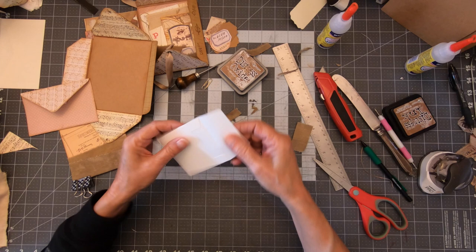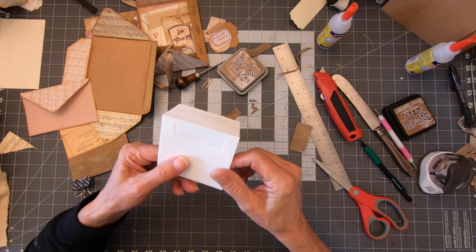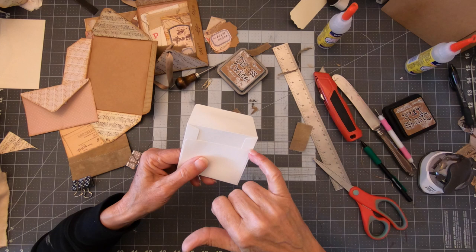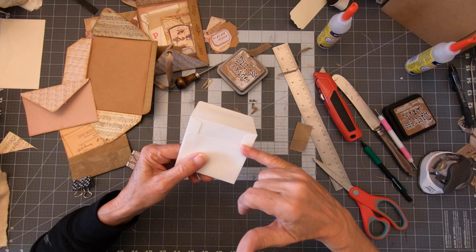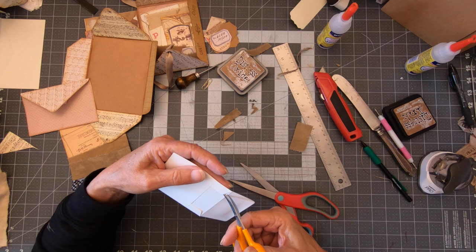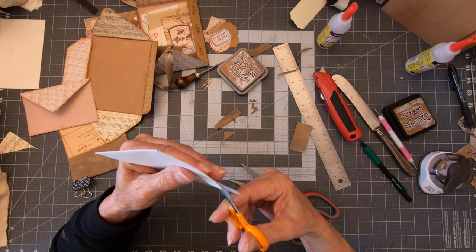I don't know how your envelope is gonna be, right? I know for a fact, if you look at mine here, it's got those little things popping up. I'm not going to cut paper to that extreme, right? So I'm going to cut this right here and make it like a straight cut right here. So I'm going to do just that, like right now. I hope I explained myself properly, but already it's a little bit intricate. Then it becomes like, really, how many days are we spending on this thing?